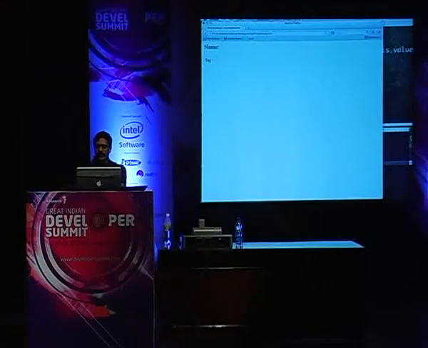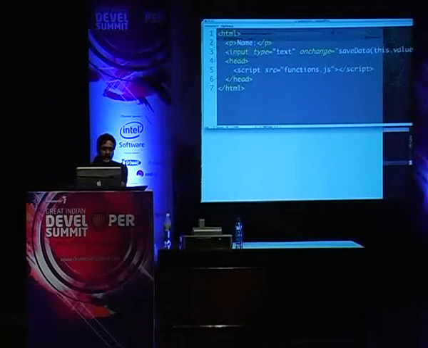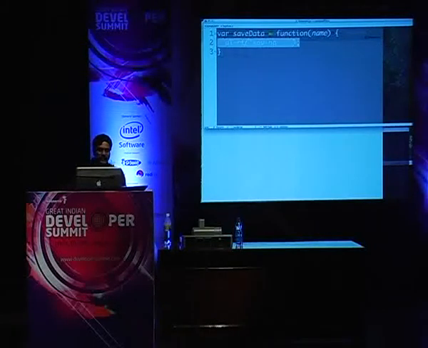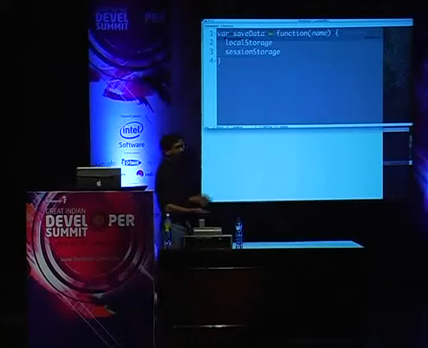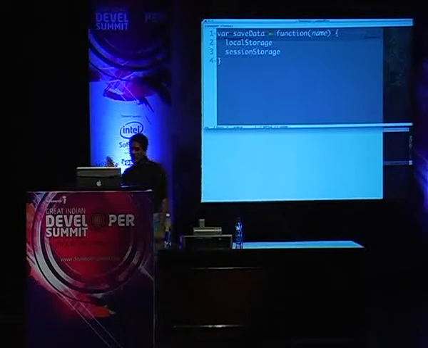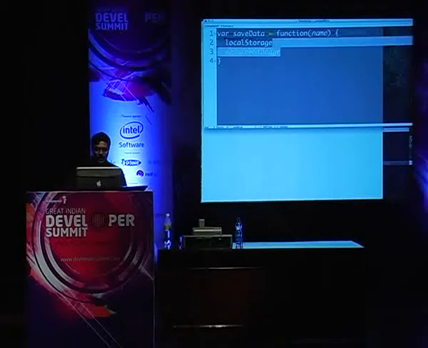So what do I do? Where do I save it? That's the easy part. There are a couple of different options available to us. Right off the bat, you can say localStorage, or you can use the word sessionStorage. Either way is fine. Now, if you use localStorage, it is going to be on the machine, like I said. Session means it's only in memory, it's transient. So let's say localStorage.